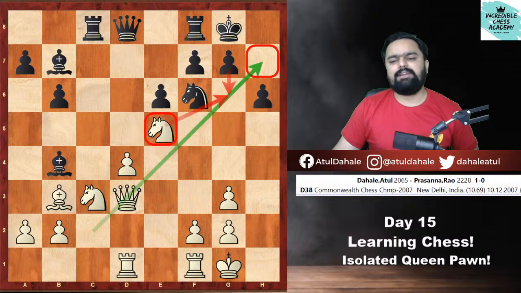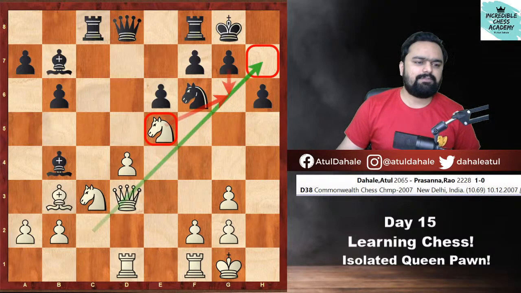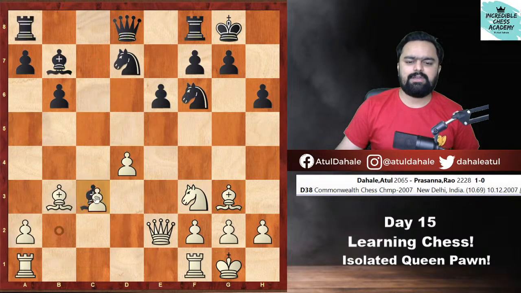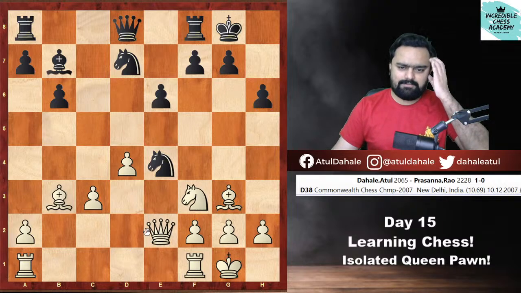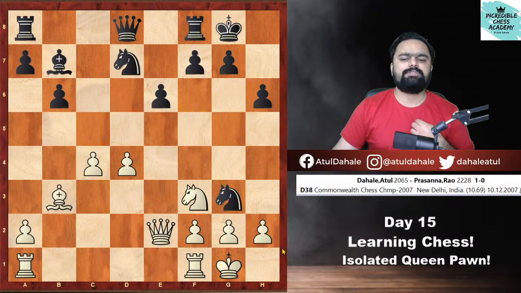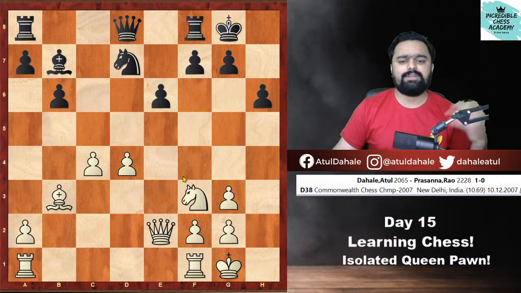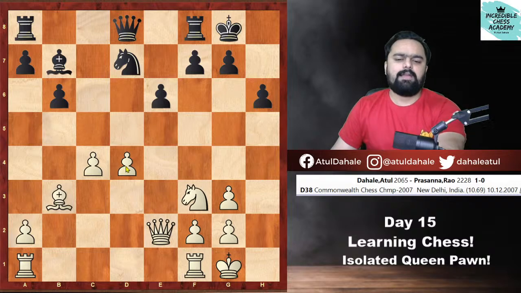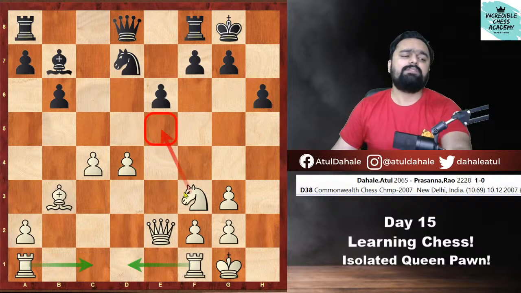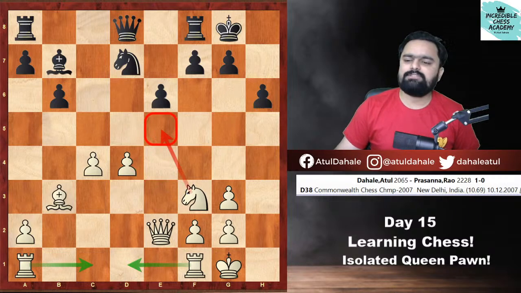Now Bishop c3, definitely he can, instead of Knight h5, well, instead of this you want to capture here, well, you can capture. Knight e4 doesn't really bother me. I can simply go for c4 in this position. Even if he captures here, the position is still very simple, and I can always play Knight e5. The rook will come to the c1 and d1 squares. I will put the knight on e5. This is just the normal position.